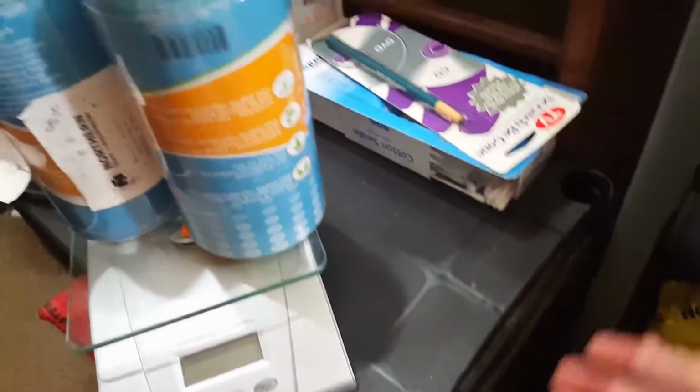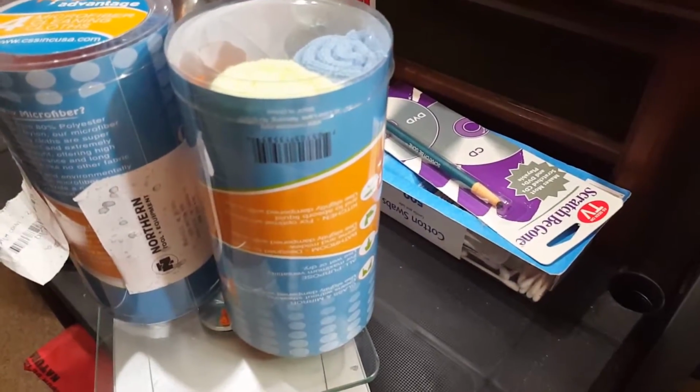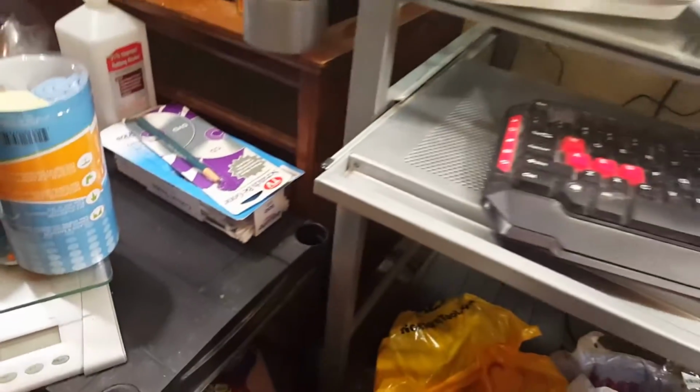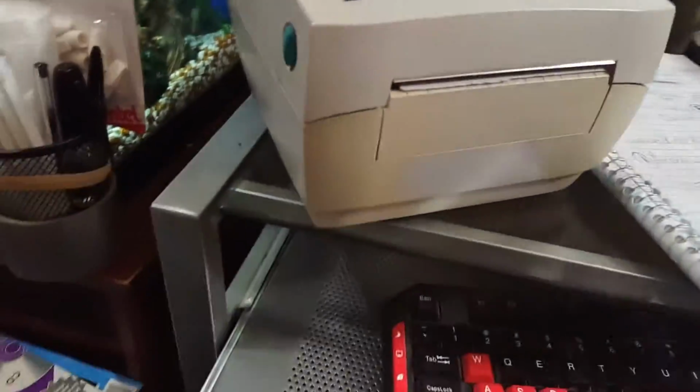So there's that. I keep my Q-tips. If you deal with cartridge-based games, I always test before I list, and before they go out, I do like to give them a good cleaning so the customer gets it, and it usually works every time for them as long as their console's clean.